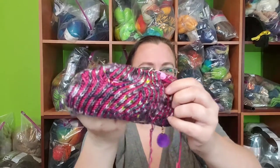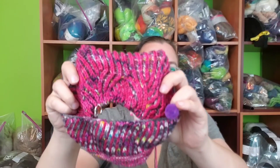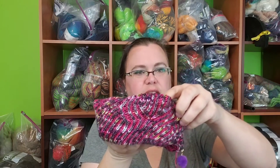But I love how brioche looks like this on one side, and then that on the other side. So it's technically reversible. So, that being said, yeah, that's really, really bright. I have a feeling this is going to be the outside. Mainly because I like the way that the black looks. So, I'm working on that right now, and carrying around my little raccoon pom-pom with me everywhere I go.